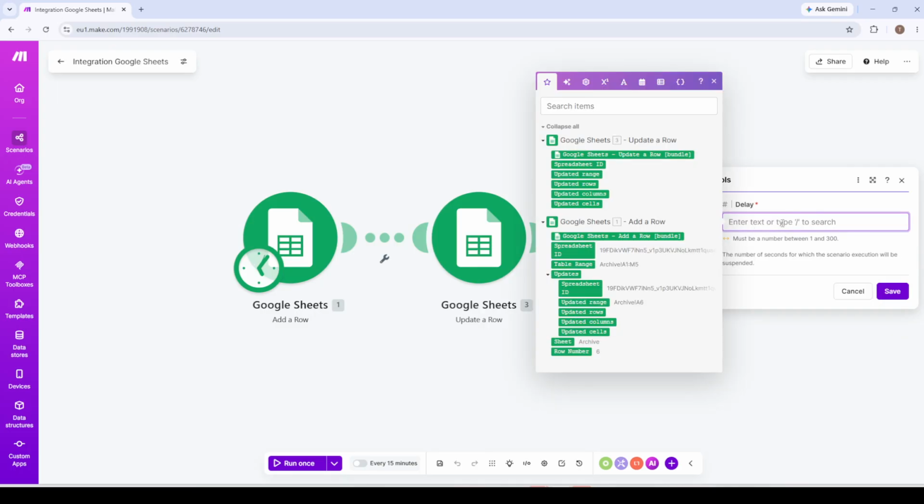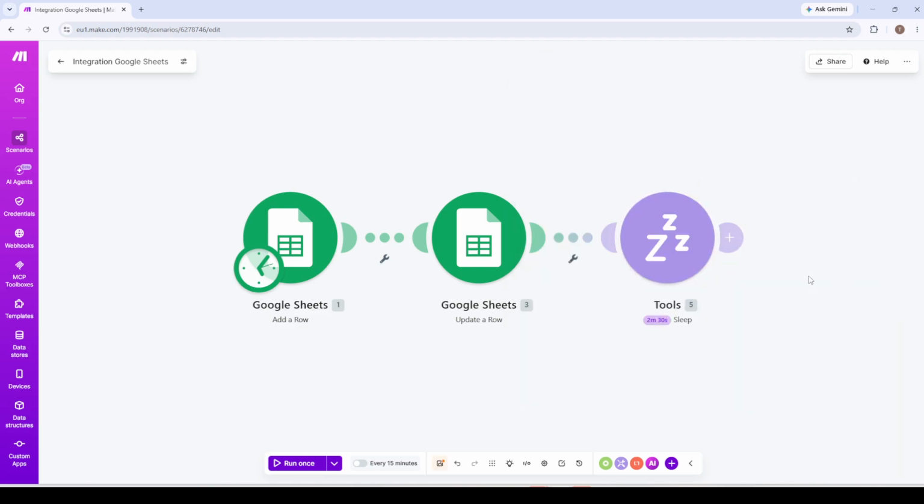There is a single field labeled Delay, and you enter the number of seconds you want the scenario to wait at that point before moving on. The maximum Make allows is 300 seconds, which works out to 5 minutes. Enter your value, save the module, and you are done. From now on, every time your scenario reaches that point in the execution, it will hold for exactly that duration before picking up with the next step.